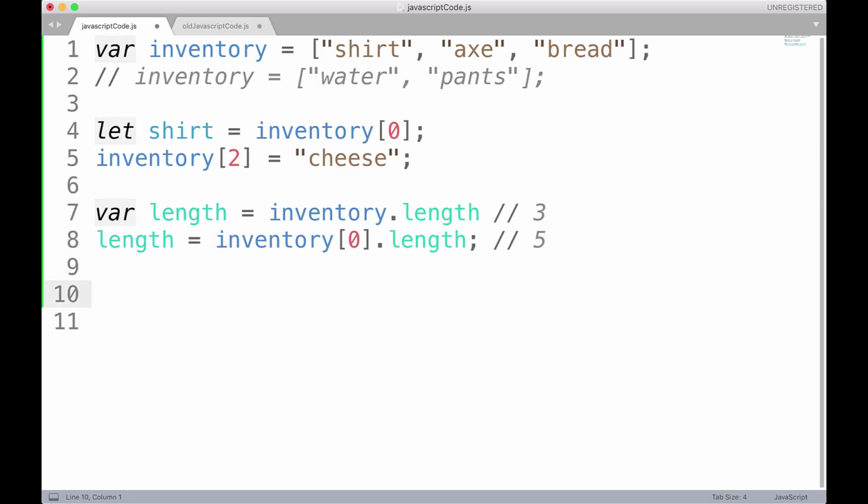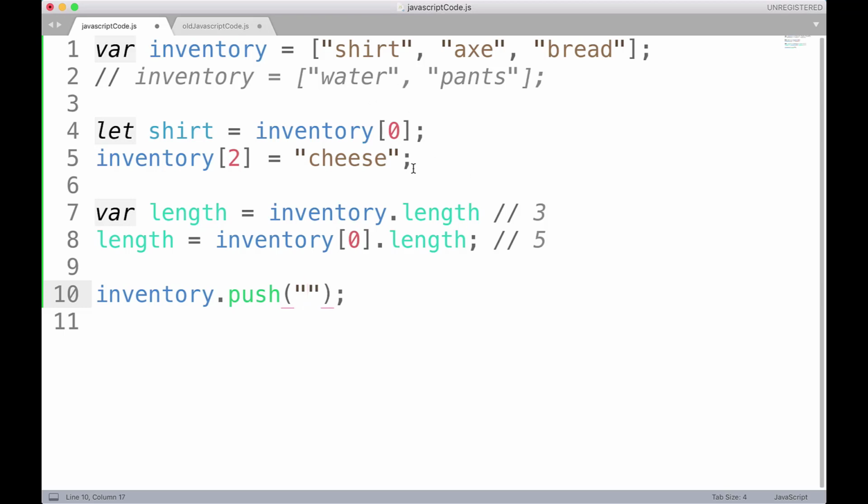Okay, cool stuff. So the second function I want to look at is going to be a way to add items to a list. This is through the use of the push method. This basically just takes an item and sticks it onto the end. So if we did our inventory.push, we just need to enter in another item. So we've got shirt, we've got axe, we've got cheese at this point.